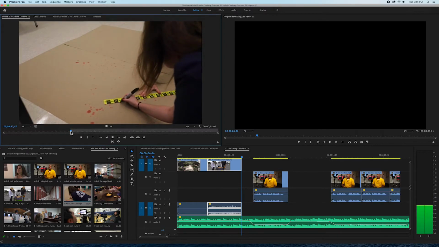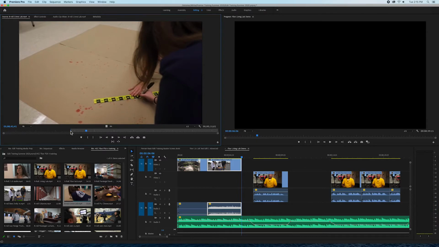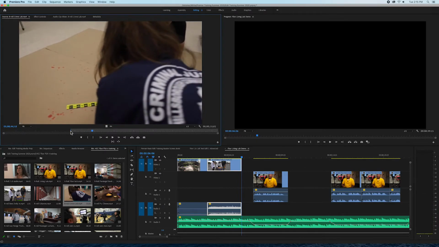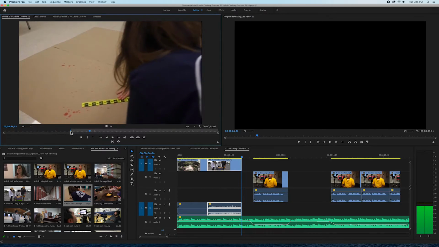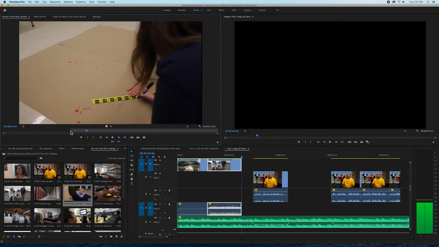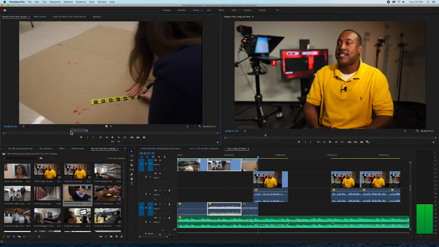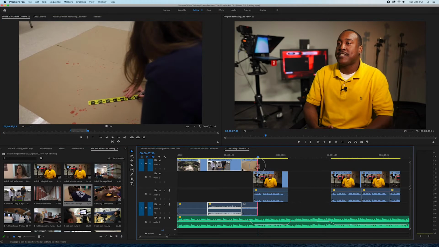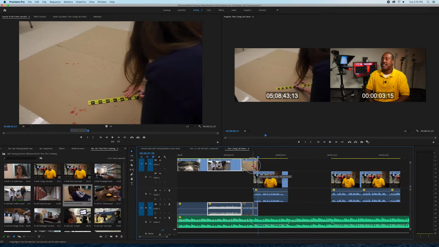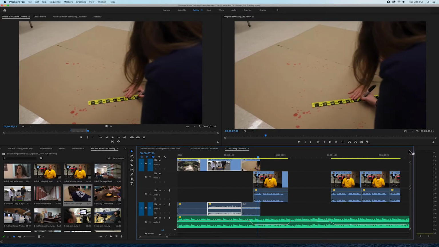So in, we'll do just a little bit. Come back a little bit using my left arrow, or you can grab the playhead up there in the source monitor. Out. Period. This is how we build it up. Now I'm going to grab this one and trim it back. And if I have something on called snapping, a very useful tool, it will snap.